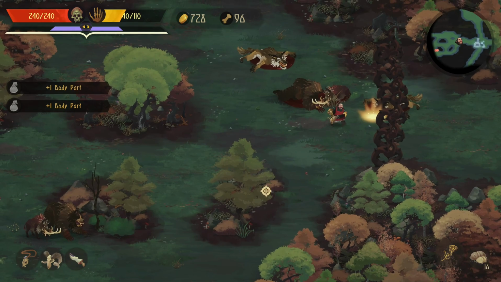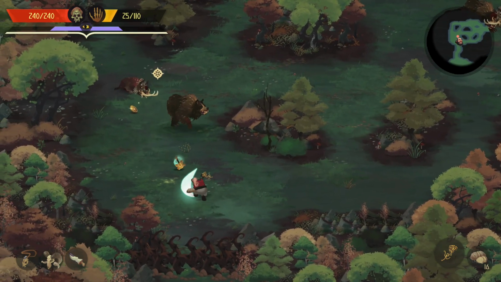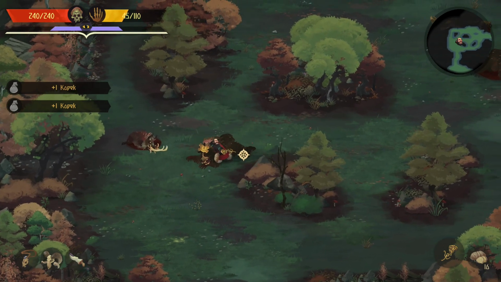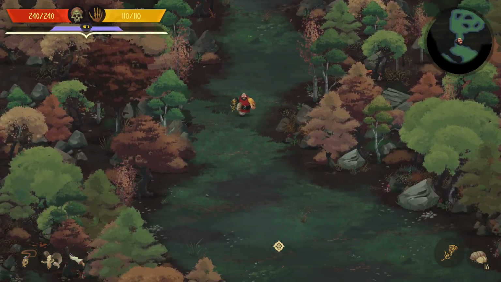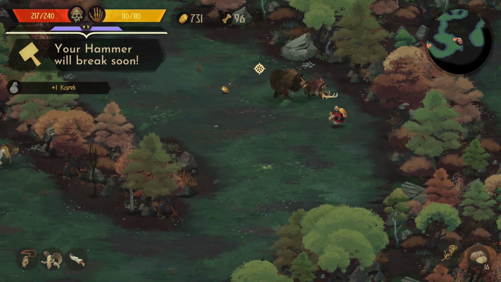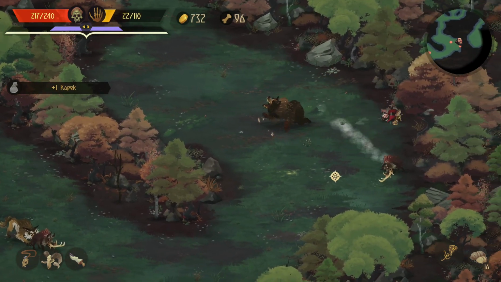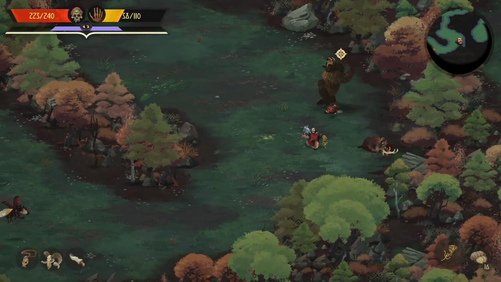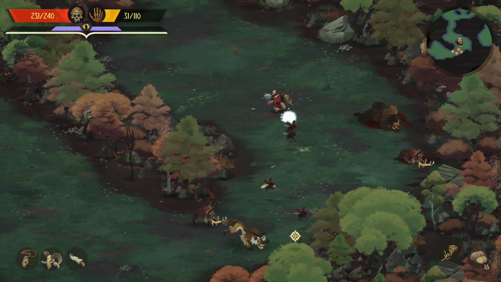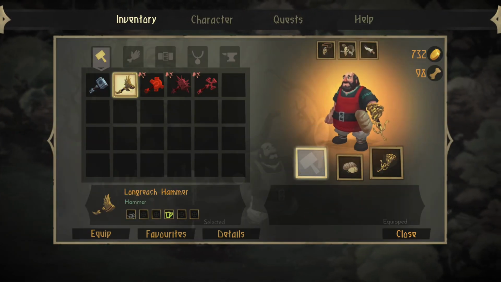Nice, good, quick attack. We've got 2 more enemies here. Some of our bad luck has gone away from what I can tell. Okay, that was easy. Or I have gotten better at the game. Your hammer will soon break. Okay, well, we'll change it up. Let's go with this one. We have a few more possible dangerous enemies. This hammer will break soon, didn't we? Oh, we did not repair it last time.